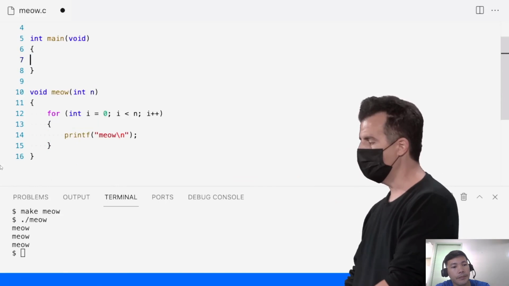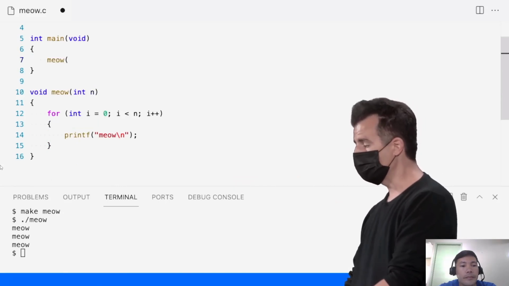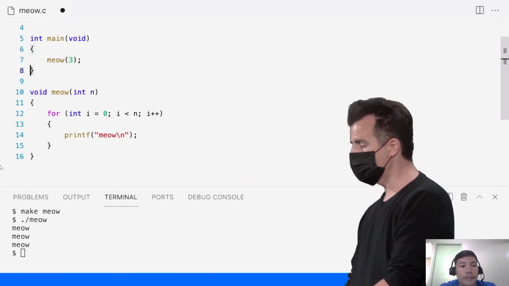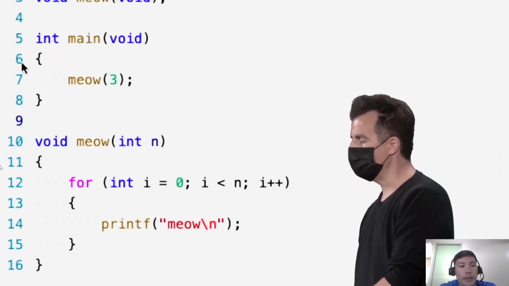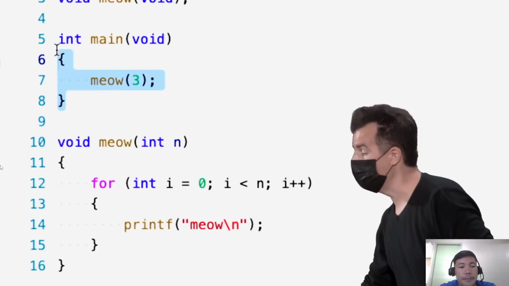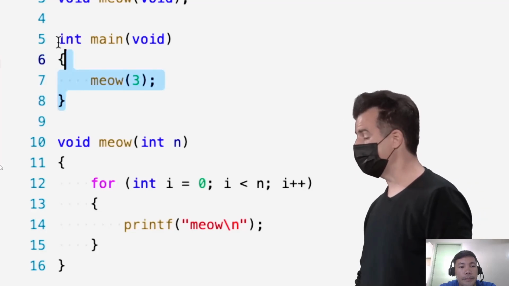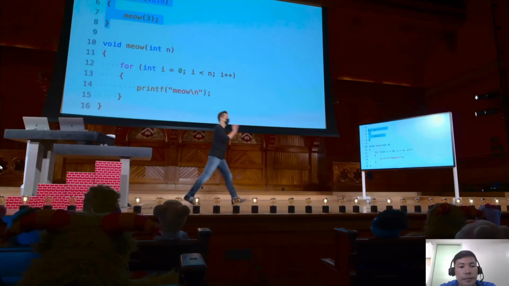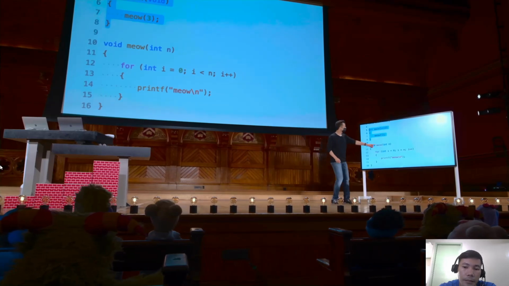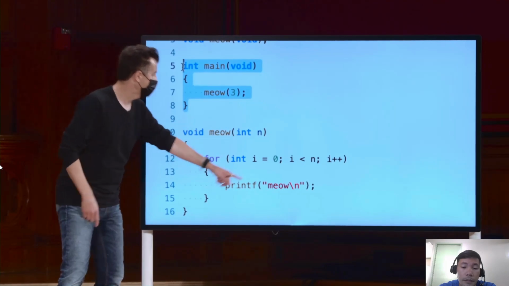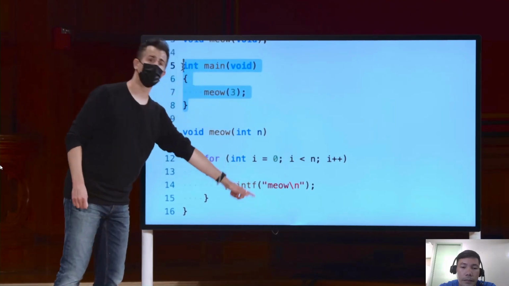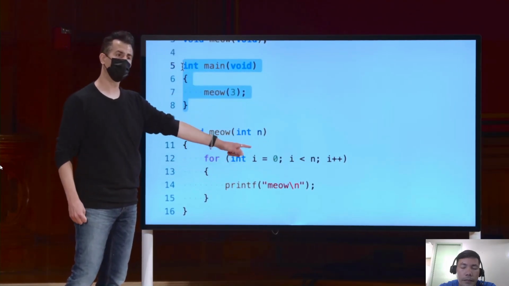So now if I tighten up main here, now I can actually do something really cool, just like in Scratch. If I now look at this code, let me zoom in here. Now my main program is really well written in the sense that it just says what it does, meow 3 times. This works because I define meow as now taking an input, an integer called n, and then using n in my now familiar for loop.